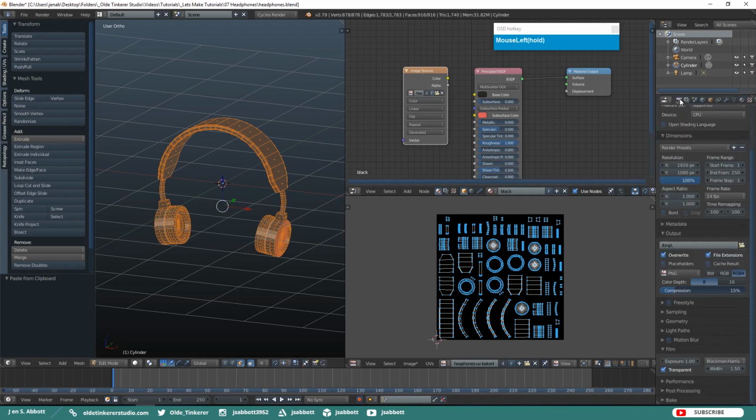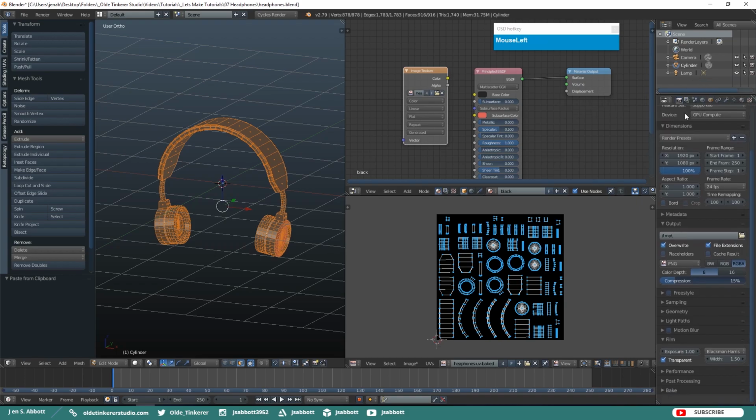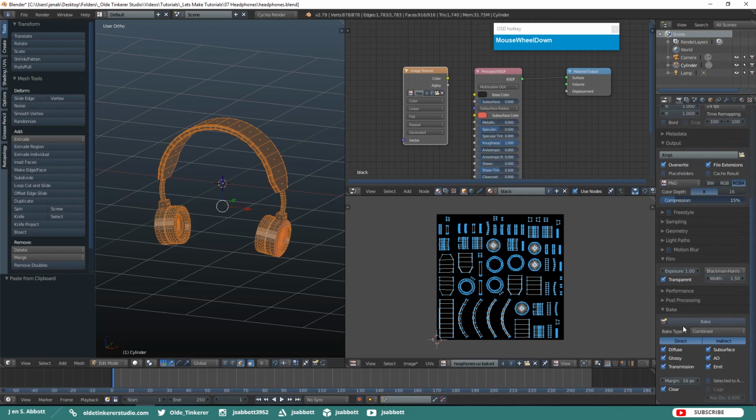And go back to your rendered tab. If you have GPU, you can go ahead and change your device to GPU compute. Scroll down to the bottom where it says bake. We'll just leave this as combined and click on bake.